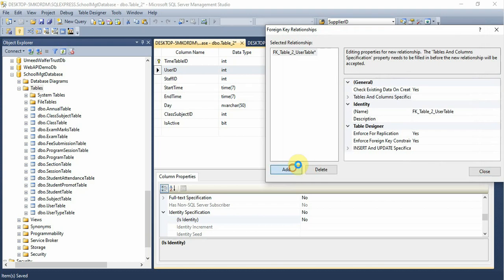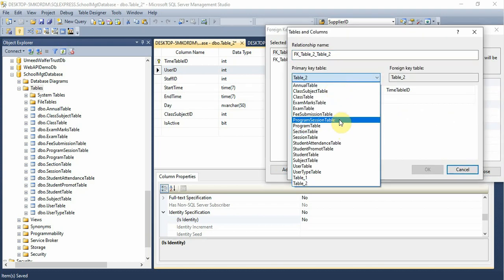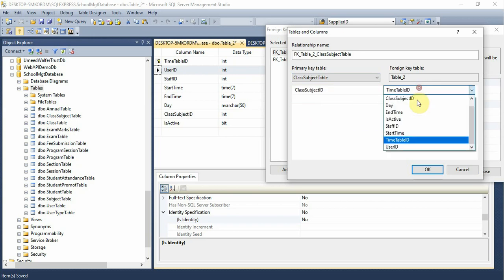Staff ID, here we want to create the staff table. So now create the class subject ID. This relationship you are creating after the creating of this top table. So now create the class subject ID. So class subject, this one is the class subject ID and also class subject ID.